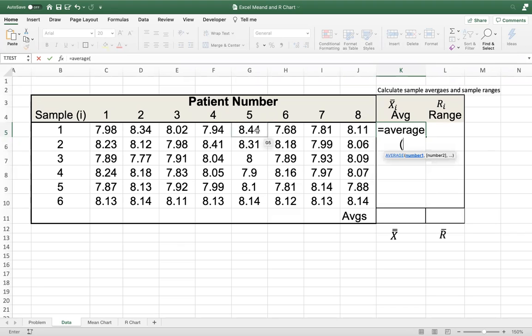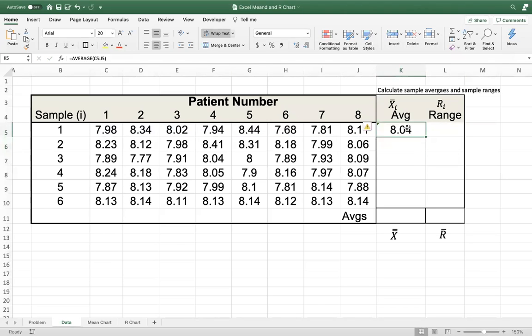If you open the parentheses, select these whole 8 observations, close the parentheses and hit enter, it's that simple, right? It's going to give you the sample 1 average. If you'd like to repeat this for all the other samples, all you need to do is locate this dot on the bottom right corner and drag it down, okay? This way, you calculate the sample average for each sample.